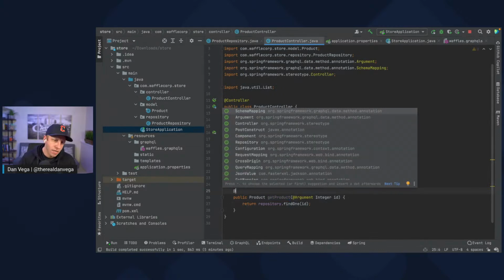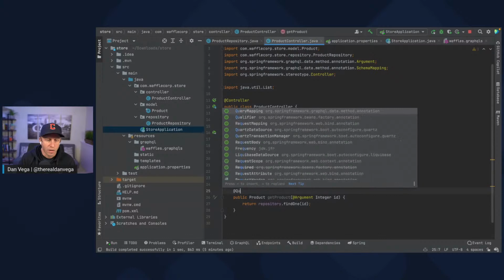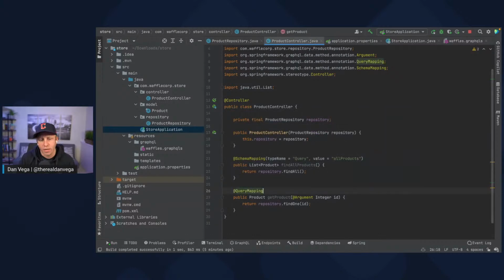We can say query mapping. So query mapping is basically just a short form of this. It's going to insert this as a type name of query, and the value is going to be the name of the method. So it's the exact same thing as saying schema mapping, type name is query, value is get product.